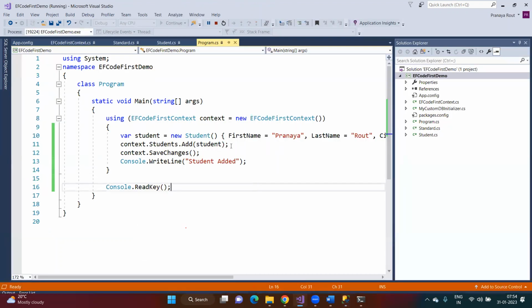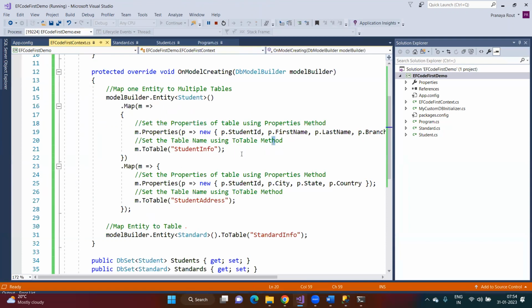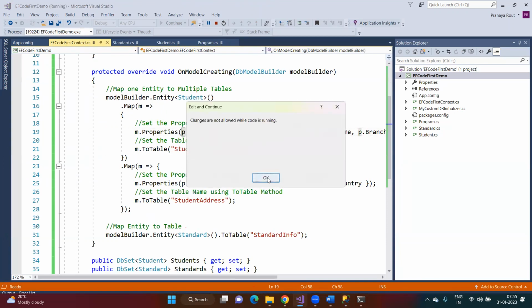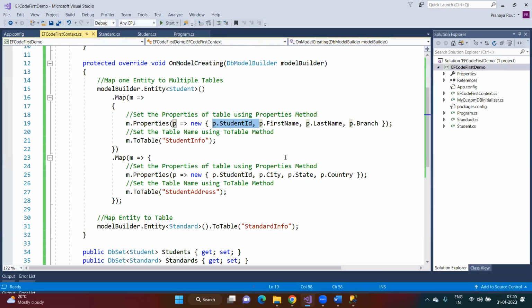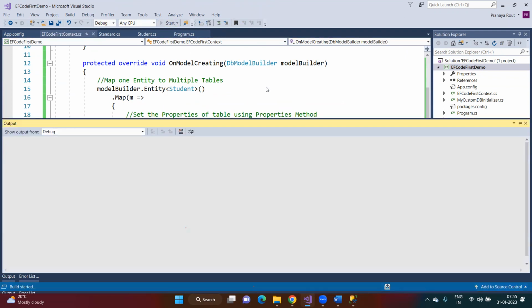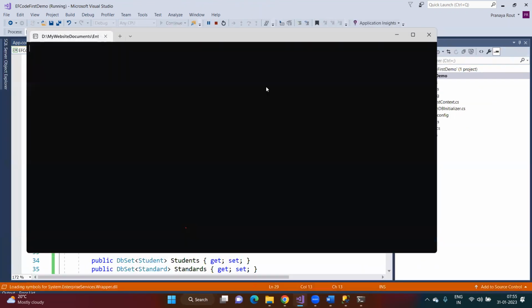Right, so in this case, if you check the context class, we have specified the student ID. Let me remove the student ID because this is the primary key. And if you remove the primary key and now run the application, then also you will see that both the database tables are going to be created with the primary key.